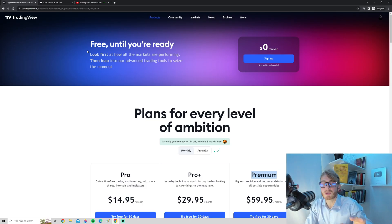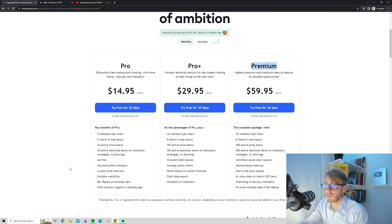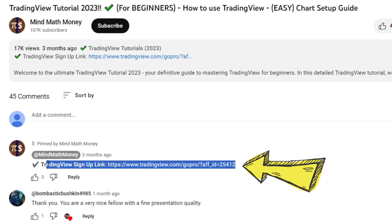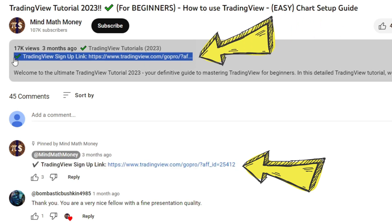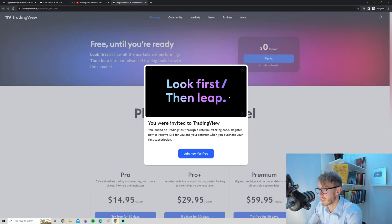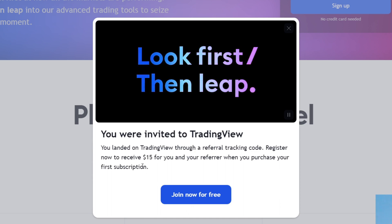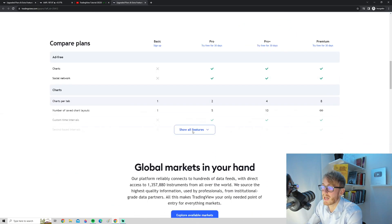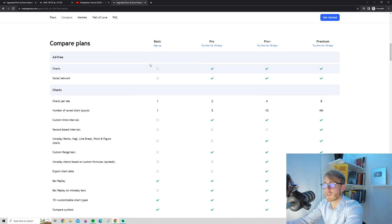But as I said, if you are completely new to TradingView, there's no reason at all to pay — just try out the free version. Or if you prefer, you can try out one of these free trials. Whether you are signing up for the free version, trying a trial, or have used TradingView for a while and feel ready to go for a Pro plan right away, I do recommend using the link in the top comment or top of the description to get that additional $15 bonus. You can click 'Join Now for Free' and you can also see the $15 bonus there. I recommend checking out the pricing page and doing some research yourself — go over the different alternatives, compare them, and decide which one is best for you.